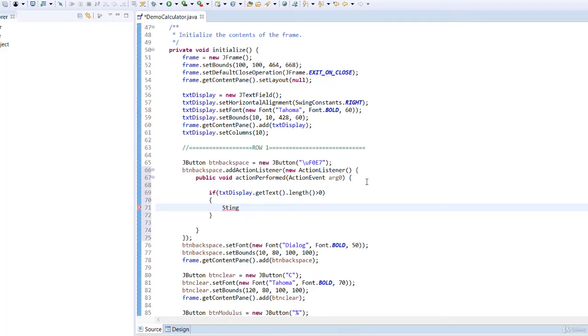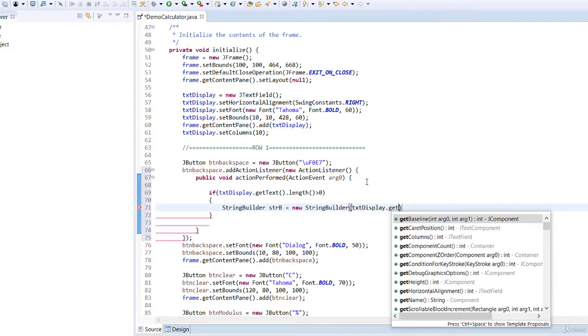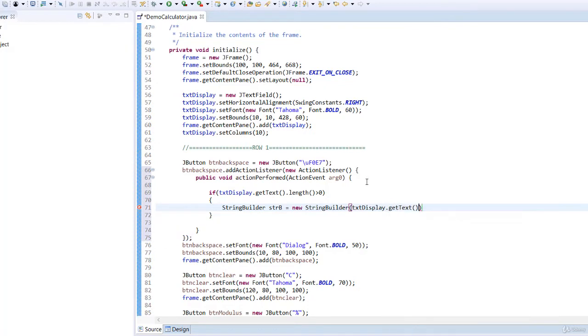So now something will happen, and that will be, let's say, StringBuilder strb is equal to new StringBuilder, and text display dot get text.